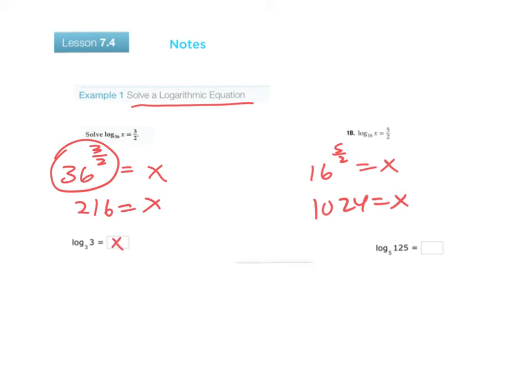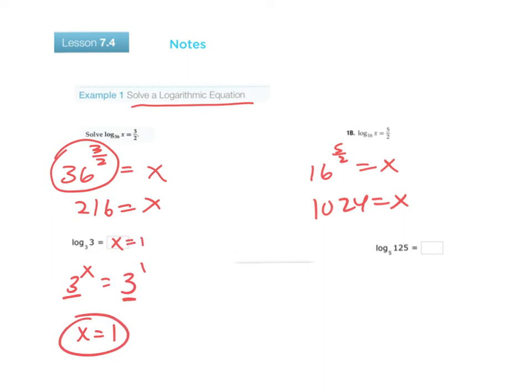All right, the next part is a little bit more difficult because we don't know, this is our x. And since we don't know, it's 3 to the x power equals 3. And we know that's an exponent of 1 when it's not written. When the bases, that's these numbers, are exactly the same, we can just set the exponents equal to each other. So x equals 1. So in this case, the answer is just x equals 1. And so there's our answer.